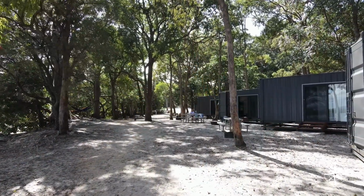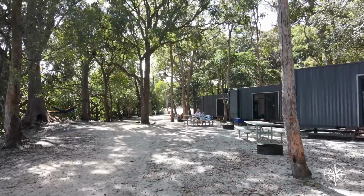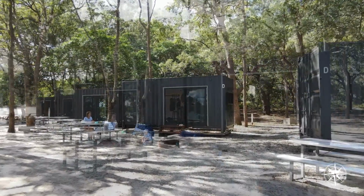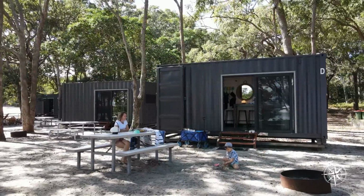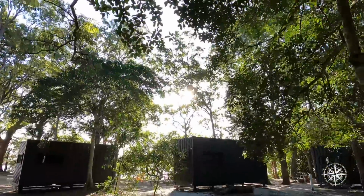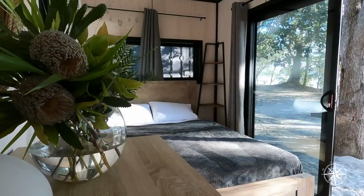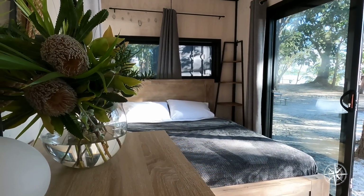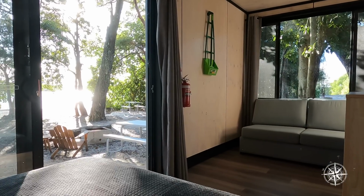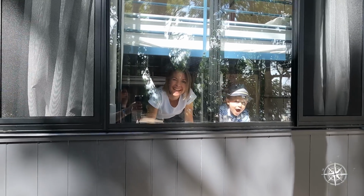Now, they've installed 6 of them here at the Tipplers campground and another 4 down at Currigee campground on the southern end of the island. What I love is that they make these campgrounds so accessible for those of us who don't necessarily have all the camping equipment at home. You literally can come and stay in one of these really lovely furnished shacks, make use of the campground amenities, and they have everything that you need to make your stay really comfortable, including queen beds. There are some that have bunks in them as well, so they'll cater for up to 6 people.